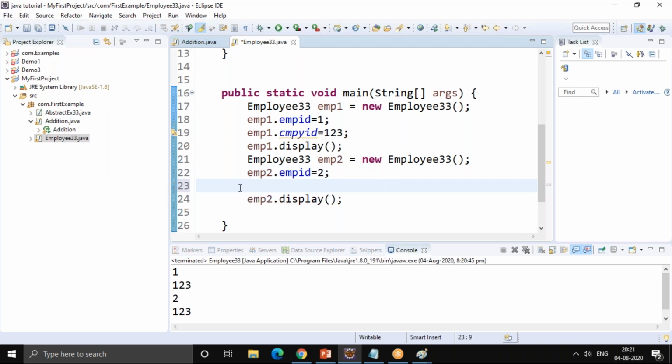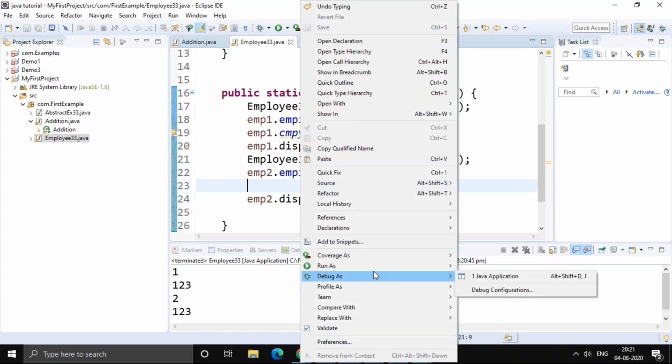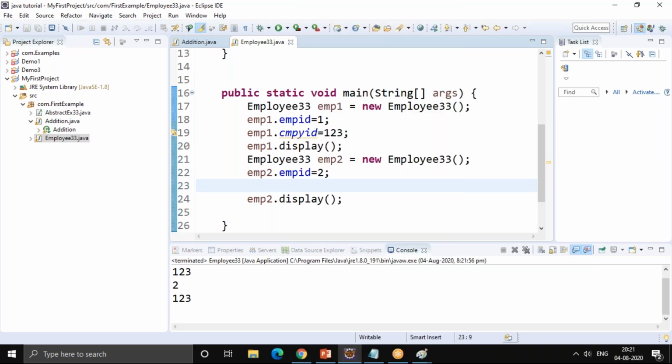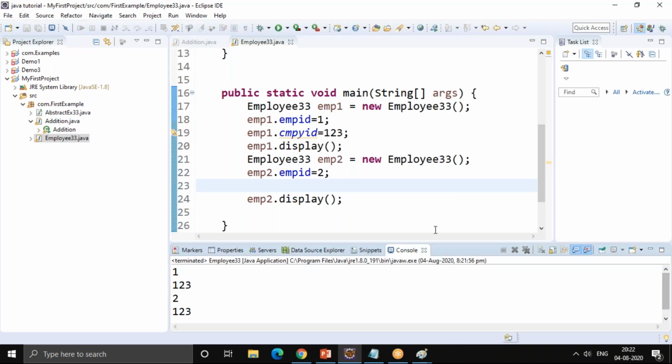First we'll run this. So it's the same result. Same result. So your company ID is shared commonly between both the objects.